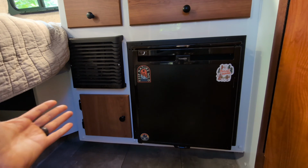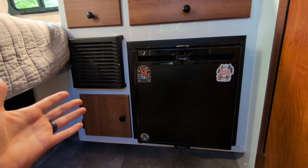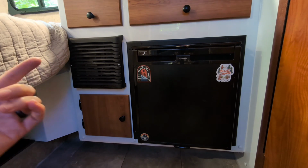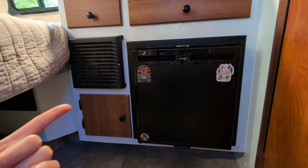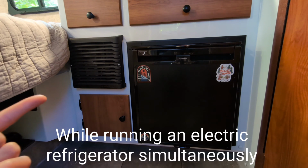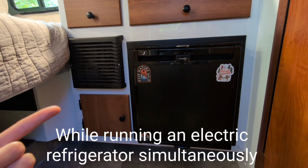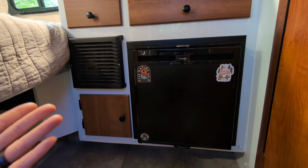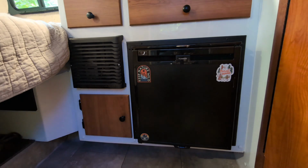Same thing goes for my furnace. The furnace is propane powered. The heat comes from the propane, but there's a fan inside the furnace that draws from your battery. So if you're running that fan, say you have it set to like 80 degrees, 75 degrees, and it's running consistently all night, with the battery power only, the fan in the furnace is going to drain your battery pretty quickly. So if you want to run the furnace through the night, a Group 27 battery upgrade is highly recommended, or you need to set it lower and use a lot more warm blankets so it's kicking on and off intermittently, because if you run it straight through the night, it could drain your battery. You could wake up to a dead battery.